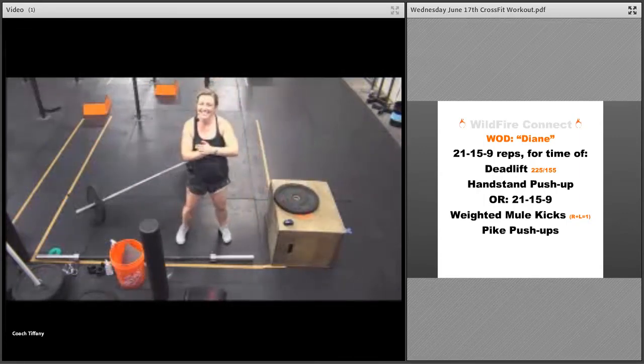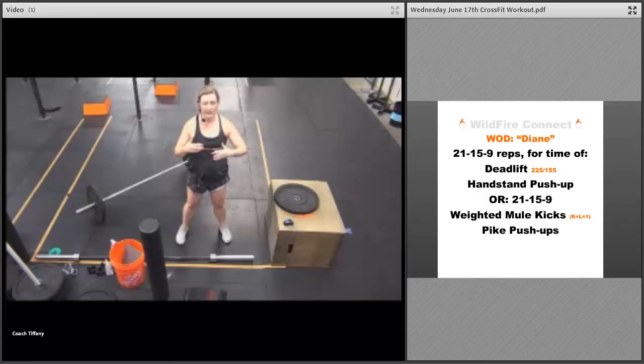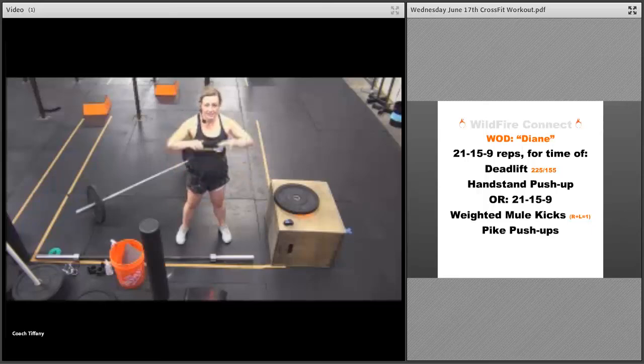This is meant to be fast and furious. Get a good fast time on this — stay focused, chip away at those 21-15-9, just keep moving and it'll be over fast. Keep that intensity up and breathe through your movements. At the top of the deadlift, exhale and inhale again. Top of that handstand push-up — whatever version you're doing — give it a good exhale and get some breath in there. Have fun with this, it's going to be awesome! We're excited to see you Wednesday, whether it's in person or online — we have both options, and either way we'd love to see you. Have an awesome Wednesday!